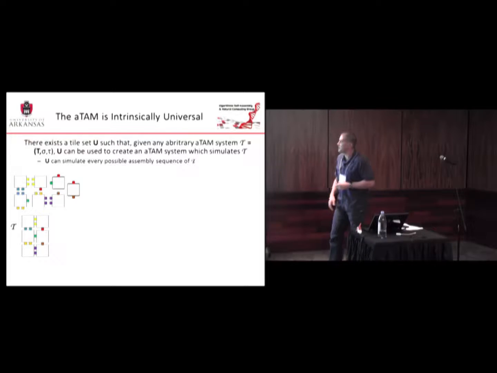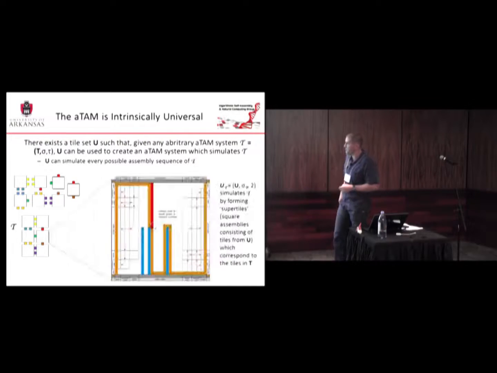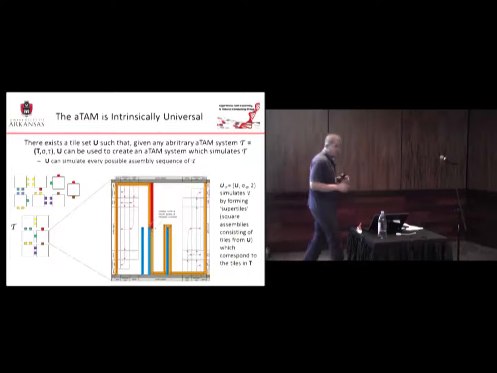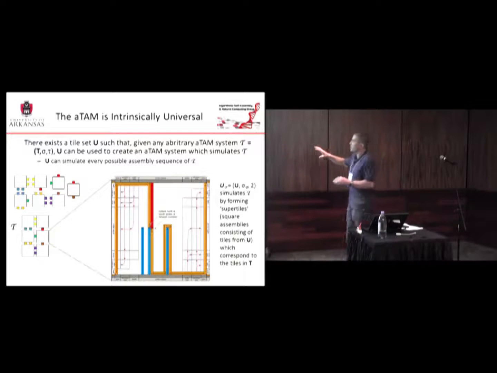How is that simulated by U, the universal simulator? Well, what's actually going on is there's a big block of tiles representing each tile of T, and they contain a vast amount of information that I'll describe real briefly. But essentially, we call each such block of many tiles of U a super tile.